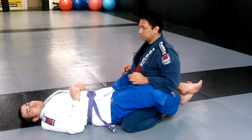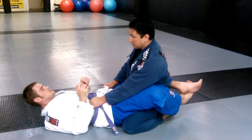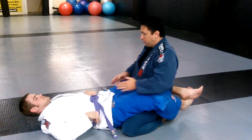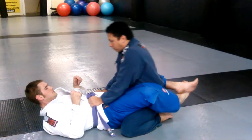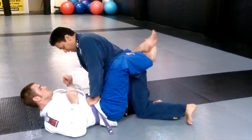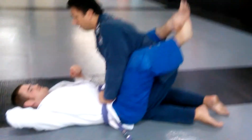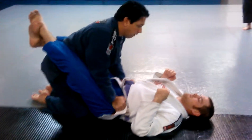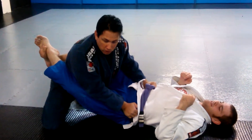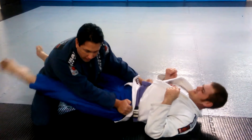The knee, middle, hip turn. I'm going to grab the belt — can't at the hip. My arms are on a loose leg. I rock up, pressing his hips to the ground. Knee goes to the center. I open up from the other side — I open my knee up. I took my knee from here to here, and that turns my hips. My hips are turning; I'm pressing away.